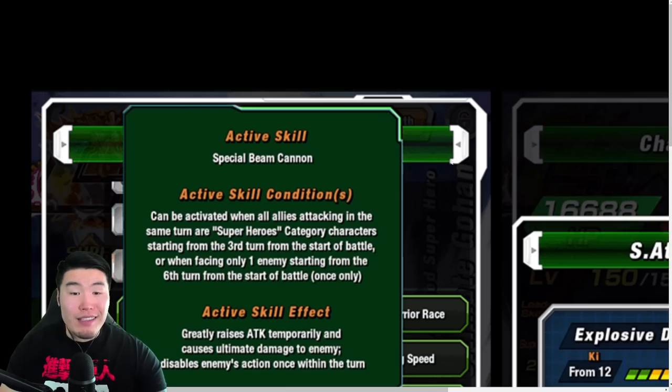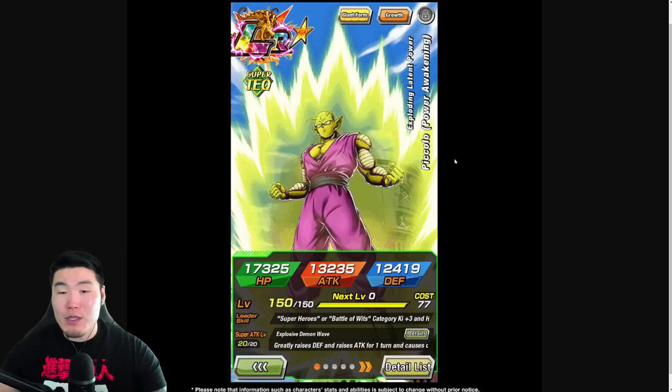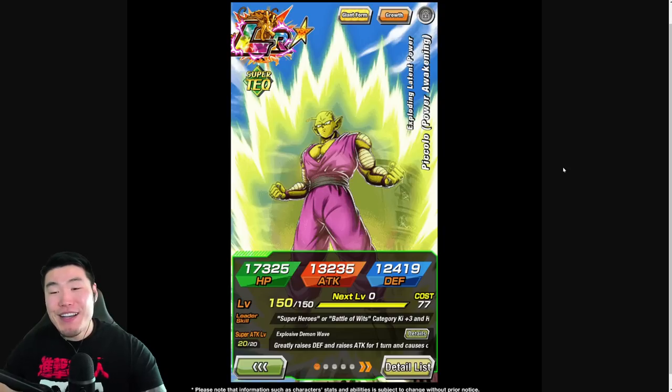Let's talk about the Orange Piccolo, or rather, I keep saying Beast Gohan and Orange Piccolo, when in reality it's really Ultimate Gohan and Piccolo Power Awakening with the active skill into Beast Gohan for the attack, or into Orange Piccolo for a couple of turns, right? So I'm going to try to not say that, just to manage expectations, right? So anyways, we got the Piccolo Power Awakened, who is a super tech unit.